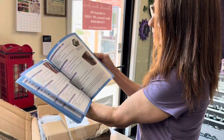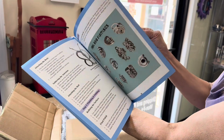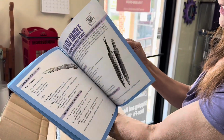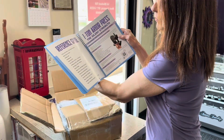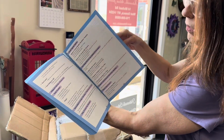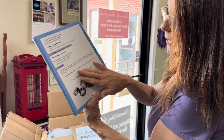Lots of pictures of projects, things that I've done, other pictures that will help inspire you. Absolutely beautiful. This was really and truly a labor of love. And in the back here, we have a beautiful reference guide. I've got the information about the arbor press and how to set it all up, and the QR code that goes along with it. There are some bonus features in the book, like this ring right here.